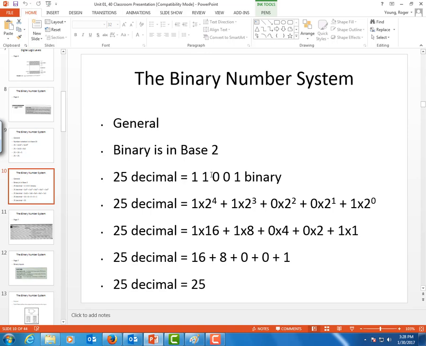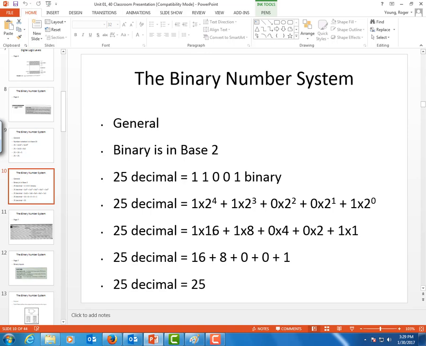But for this example, let's complete it now so you understand where this row came from, right? So all we did for the next row is we just simply rewrote it. We wrote 2 to the 0 is equal to 1, so that's what we wrote here, 1, right? The next one, 2 to the 1 is equal to 2, isn't it? 2 to the 1 is equal to 2, so there you have it, there's your 2. 2 to the 2 is equal to 4, there's your 4. 2 to the 3, it's 8. 2 to the 4, it's 16. You see, we just rewrote them, that's all we did.